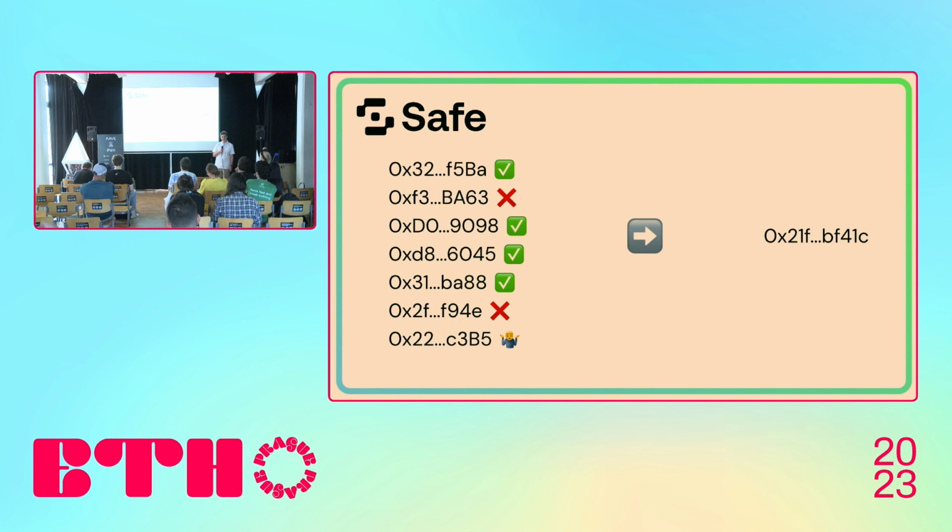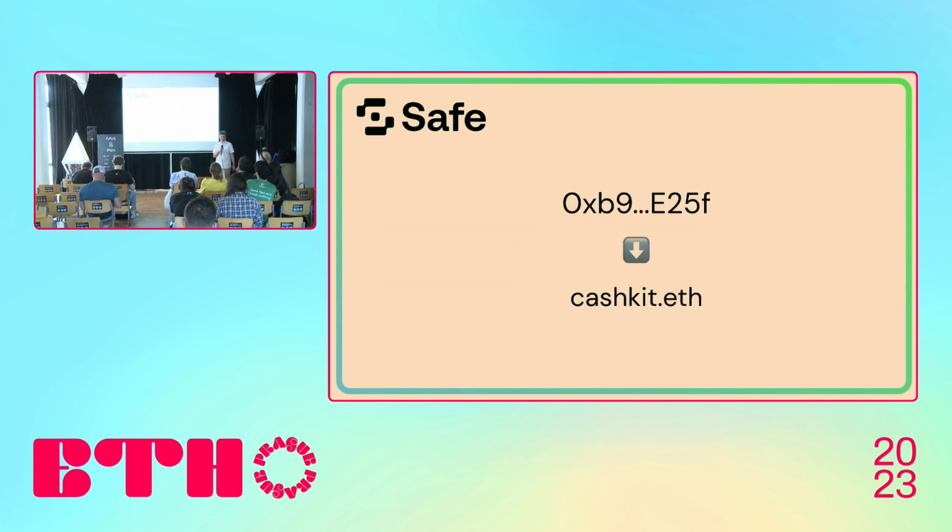In this case, I've set I need at least 4 yeses, and 4 people have said yes, 2 have said no, and 1 person abstained. But since the minimum was met, a signature was still made, and the transaction can continue. That allows for voting within the group, and is something similar to what a lot of DAOs use, as well as other voting platforms. But yeah, you can vote, and then a signature can be made. Another thing is now we have one address, so we can have our ENS set up. So now you want to give me my 3 ETH back that I gave you earlier, you can send it to the project and not have to send it to 6 different people or whatever.